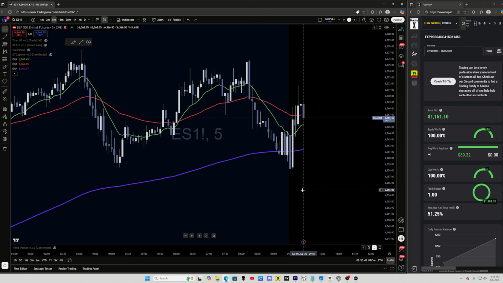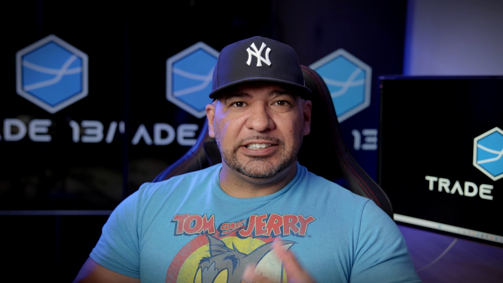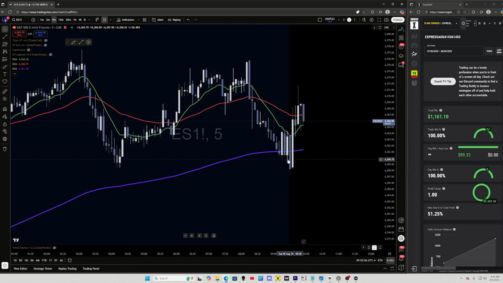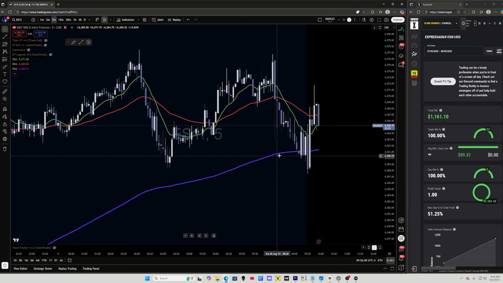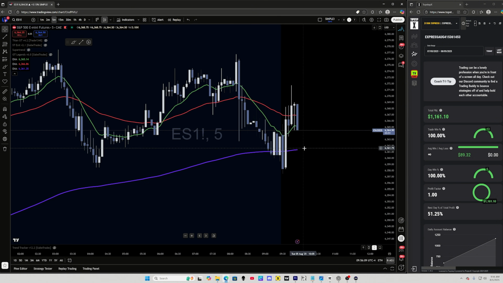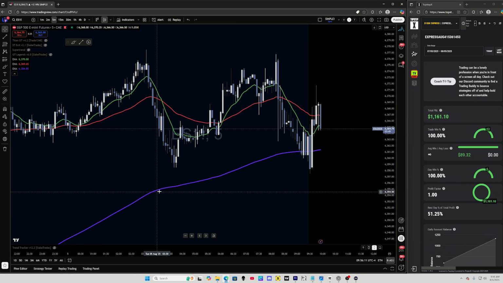Okay, so we have the setup here. What are we looking at? Now, for the sake of content, you're going to hear guys make it overcomplicated. We're going to make this very, very simple. Looking at this, we see our bullish sentiment. This is why we use the 200 right here. I'm going to get into this. This is day 2 of my Express Funded account on TopX, utilizing my Trade 1348 system. But either way, we have the 200 here.